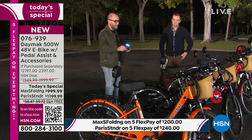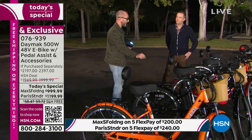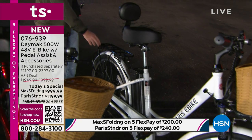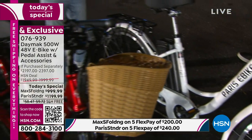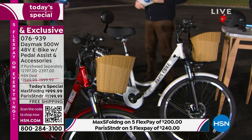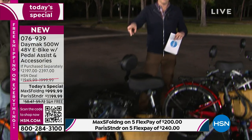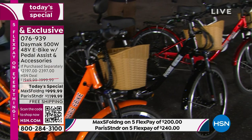Guys, if the basket on the front comes off, this looks like a gorgeous bike. For the Paris, producer Rick confirmed that red and orange are now gone for immediate delivery. So black and white are a great opportunity but also on the way to selling out. Let me run back over to the Max S — this is last call. If you want the red, I have 135 now left in the red. This is the foldable one.